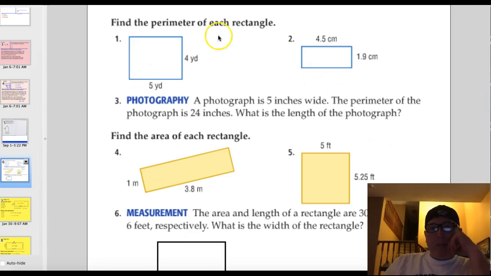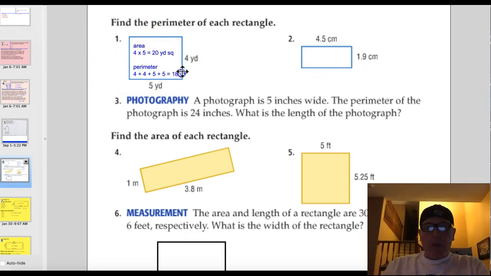First problem here, find the perimeter of each rectangle. Well, let's think about that. You're just going to have to add things up, right? Think about it for a second. You don't have to do all the work. You can just put down the answer for this one if you like. But your answer should be like this: 4 plus 5 plus 4 plus 5. I did the area as well just because I'm an overachiever, but 18 yards. A lot of times I'll just look at it and say, well, here's 9, and this is 9, so it's going to be 9 times 2.